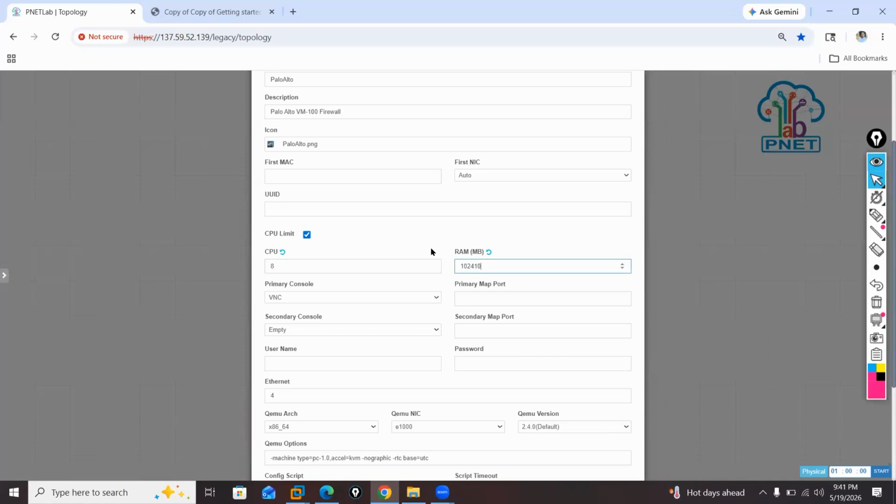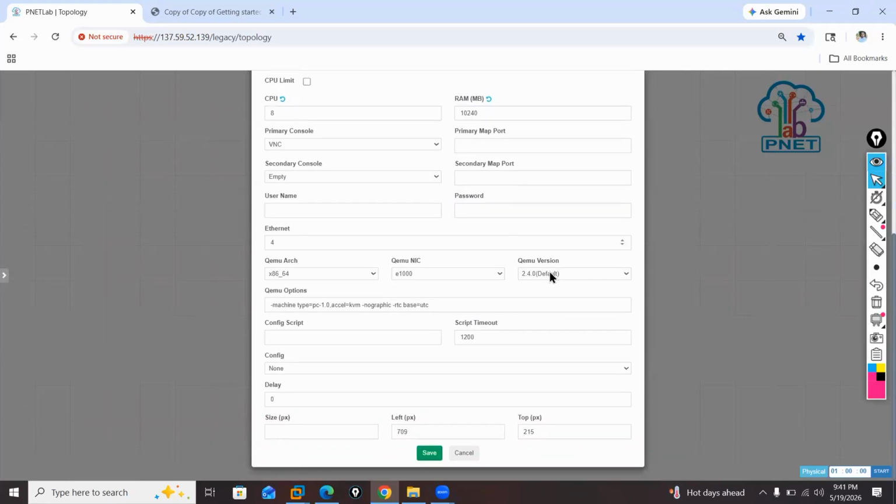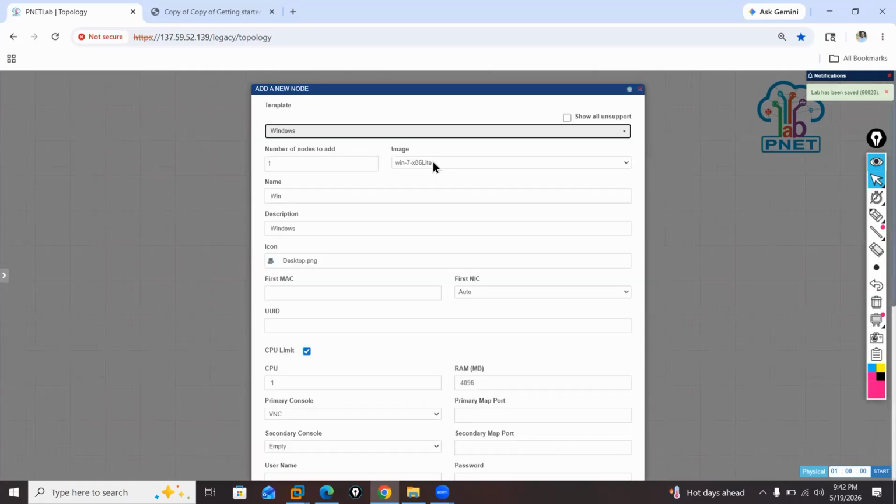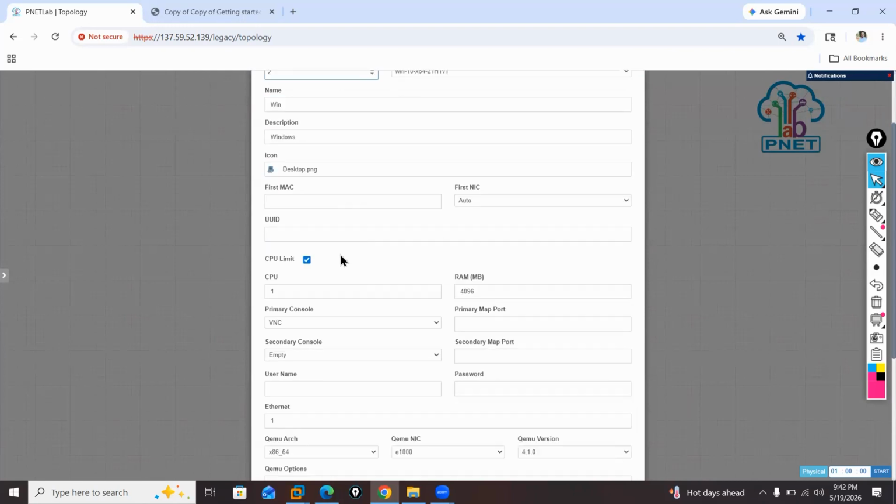10 GB RAM. So let me scroll down here, version 1.3.1, and click on show. This is your Palo Alto firewall in the market right now. After that, we need 2 PCs, guys. So click on Windows. Here in Windows, we need 2 PCs. One PC for managing your Palo Alto firewall, and one PC for generating the traffic, guys. So for generating traffic and managing, I select Windows 10 here. 2 PCs I need.